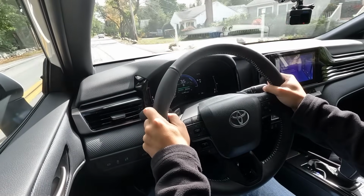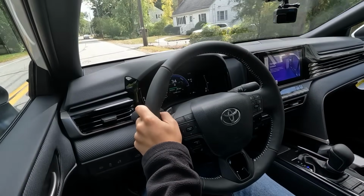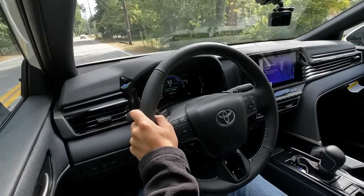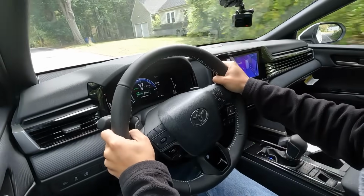Also, for those who do care about comfort when you are driving to work or maybe going on a longer road trip, these Softex seats are fantastic. Now, they're a bit firmer than the cloth upholstery and even the leather upholstery that we had in the XLE. I don't mind that too much. Now, I would like to see a bit more bolstering to these seats in future model years, but because this is a sedan that a lot of you are looking to buy as just being an economical daily driver and also an affordable daily driver, at that, maybe you're not looking for the stiffest bolstering or the most firmest bolstering out of the front seats.